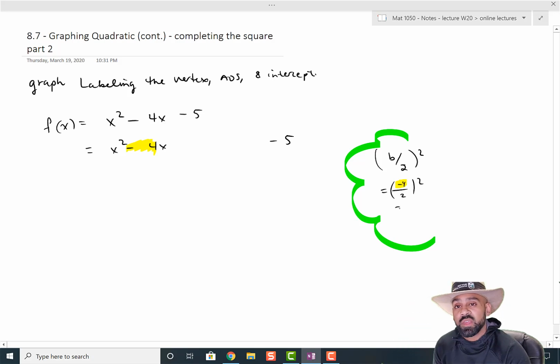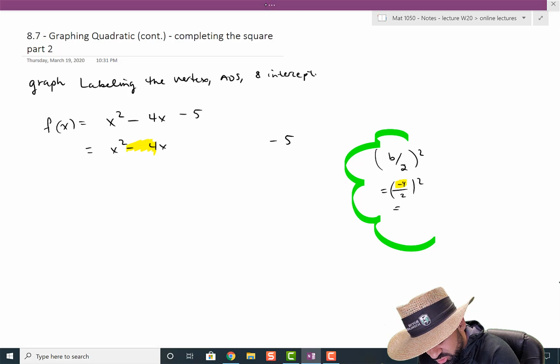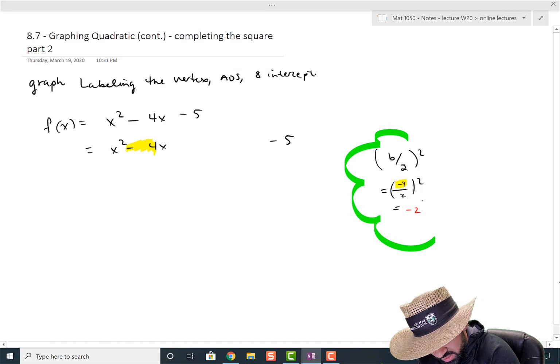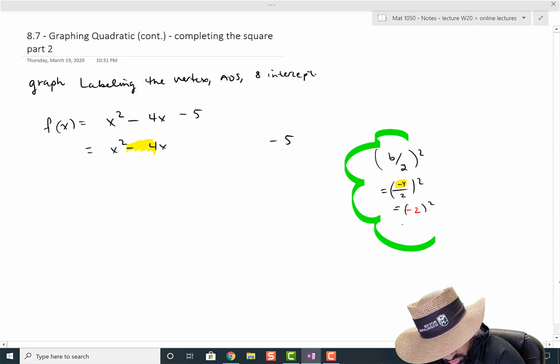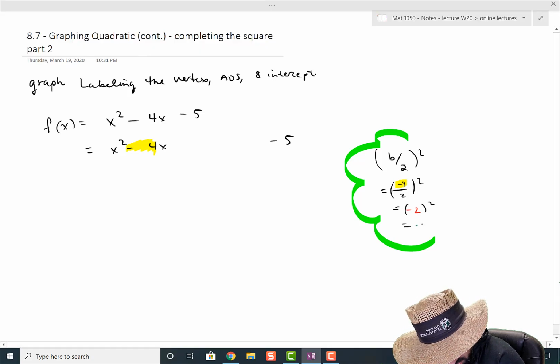And that effectively will end up giving you negative 2, but I'm going to write that in a different color because we already talked about that being an important number because it tells you how it's going to factor. Negative 2, and that thing officially is squared. And that finally gives you a grandiose number, which is the number 4. And that's the money number, okay?